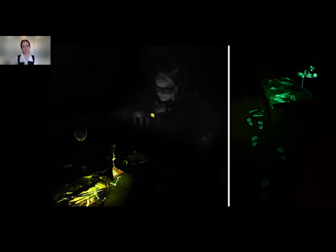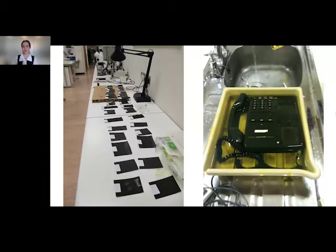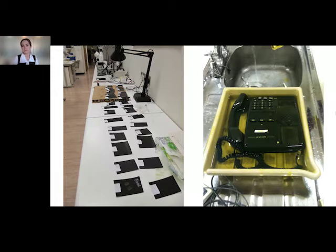Once the super glue had dried, you would apply the dye. Here is an image of the telephone from that installation sitting in a bath of Basic Yellow 40 dye processing. In forensics, everyday objects are treated with both respect and care and a sterile objectiveness — people's clothing, hair, and personal possessions are poked, dyed, gassed, swabbed, dissected, sprayed, and cut. At its most basic level, my work aims to make the viewer feel more emotional about everyday objects that are usually overlooked or perceived as mundane.